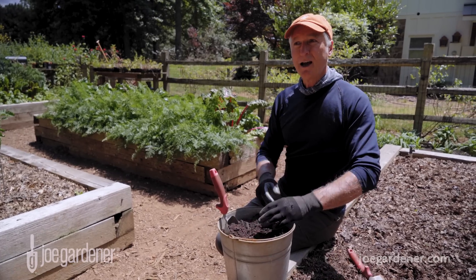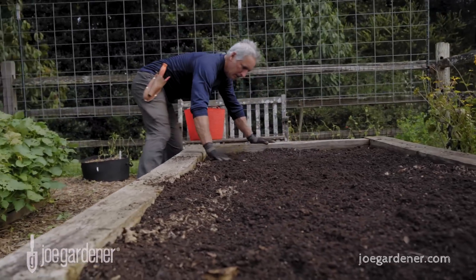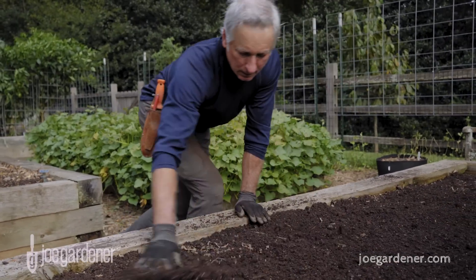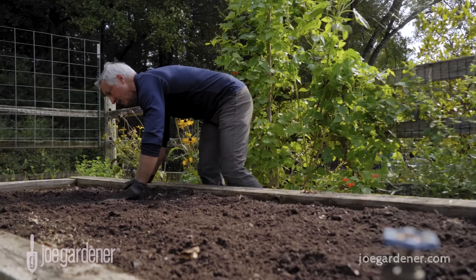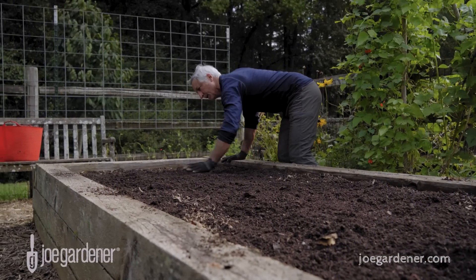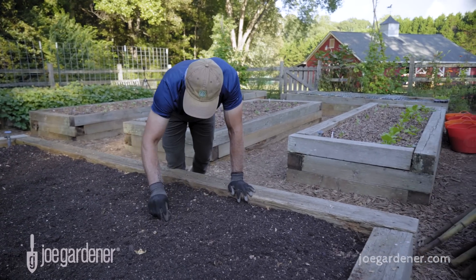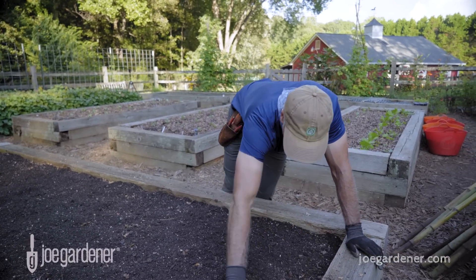The question is, how much do you need to amend? Because in-ground areas are a large surface area, I would focus on the first six inches — that's where your primary roots are going to be and where they need the best soil possible. If it's in-ground, six inches. If it's in a container, grow bag, or raised bed, do as much as you can. And don't feel the need to till it into your soil, because your soil will be full of microorganisms, earthworms, and other creatures that will take the nutrient-rich organic matter down deeper for you. It's a very easy and effective way to continue to make your soil better and add back nutrients that were likely taken up by plants in the current growing season.